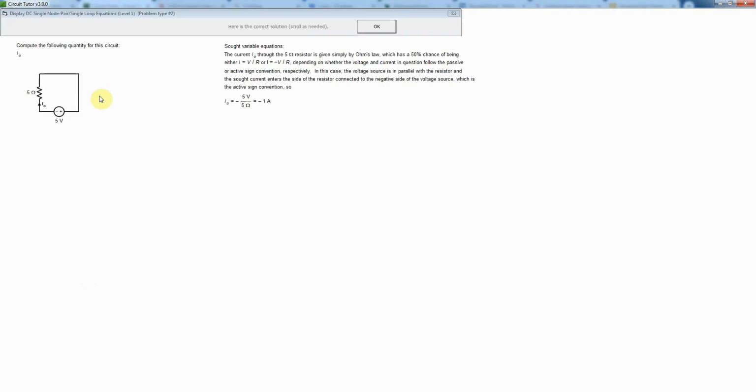Now, the next thing I would recommend you do is to look at examples of the types of problems. So when you click this button, you're going to get problems that are exactly like the ones that you actually have to solve, and it'll show you a fully explained solution about how you do that. And that can be very helpful in understanding what you need to do. One thing I will point out, however, is that the examples can be formatted a little differently than the way you're going to enter equations.